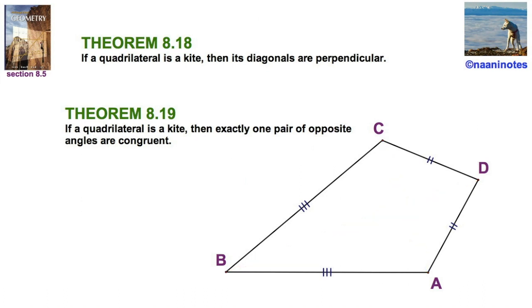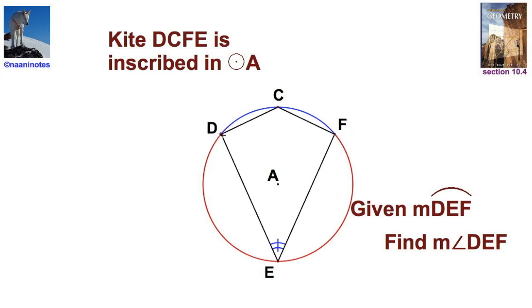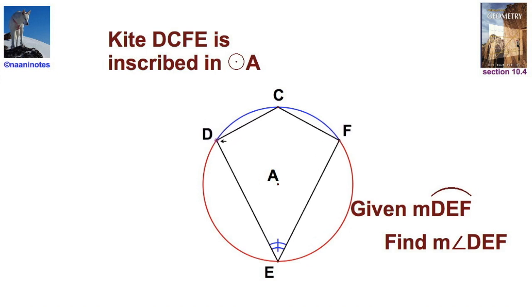The other property, which we might want to use, is this one. All right, so we know 2 different things. The diagonals are perpendicular, and one is a bisector. And we know that exactly one pair of opposite angles is congruent. And that's it. So let's look at the problem. I'm not going to use the exact numbers; you're going to figure it out. But we've got a kite, and it is inscribed in a circle. And I believe you got something like this. They're going to give you this measurement and tell you to find this angle.